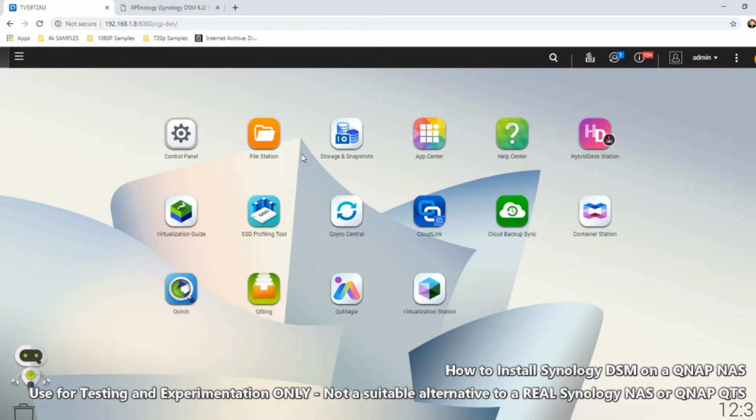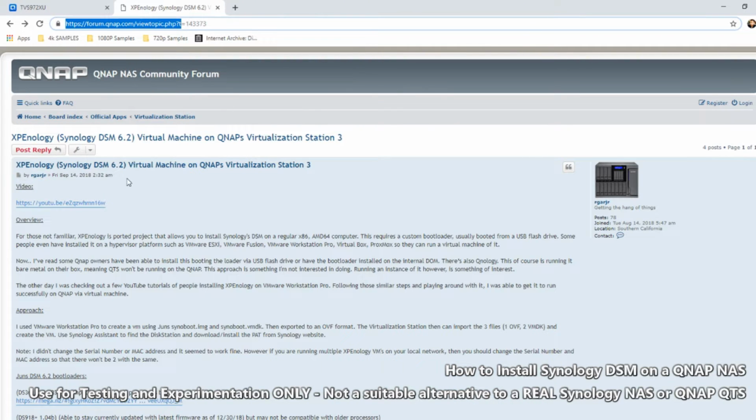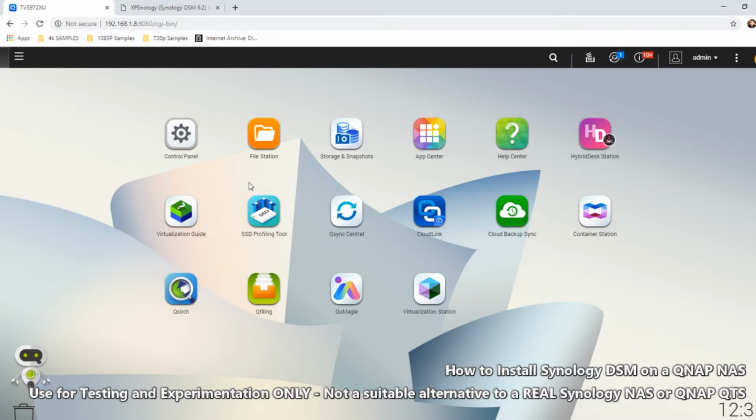I found out about this a long time ago. I'd already learned about something called Xpenology before, and I had a few people doing guides and stuff. Synology frown on it massively, and I do question the legality of it, but it's worth stating that this is quite a straightforward installation, and if you just want to find out about DSM a little bit, this is a great way to do it. Maybe you're using a QNAP NAS and you love the hardware, but the software is not doing it for you and you're wondering whether Synology software will. This is a great way to find out whether it's worth buying a Synology NAS. I will stop bunging disclaimers everywhere.